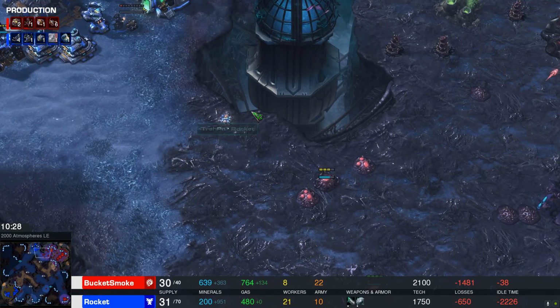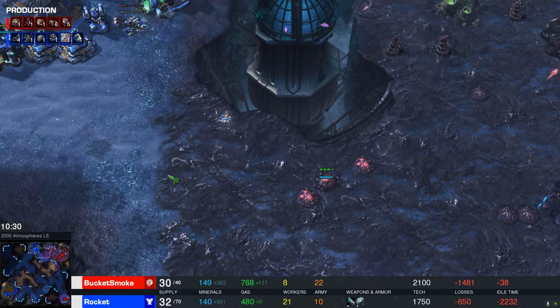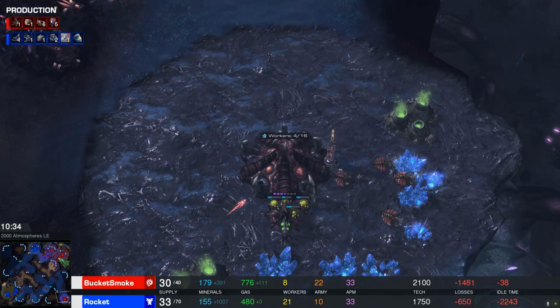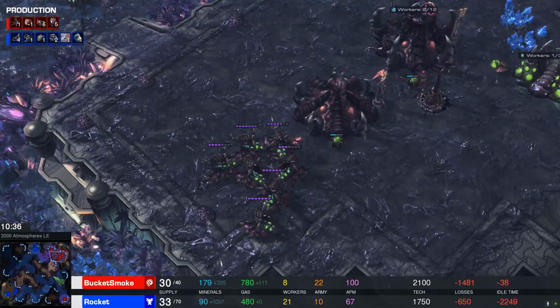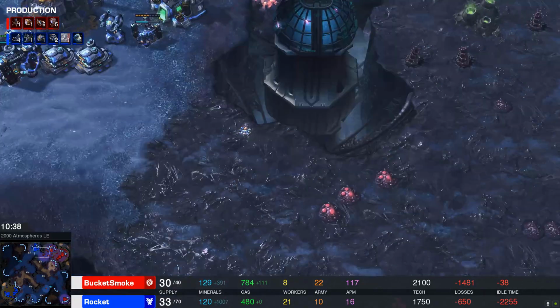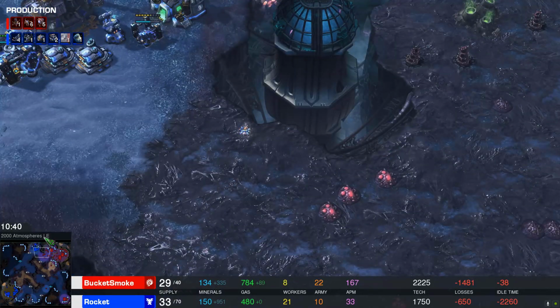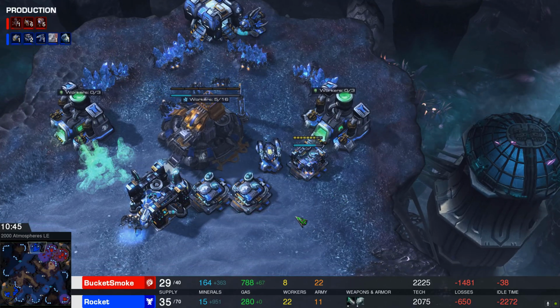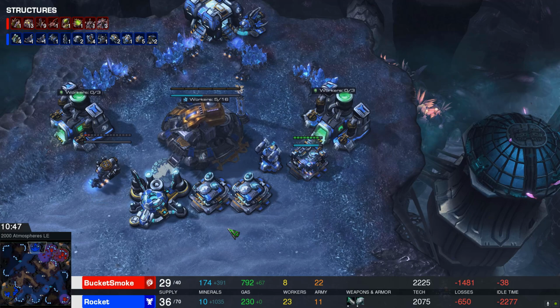Creep spreading out this way. A Widow Mine's out for Rocket. Widow Mines are good units. 1 drone at a time here. Oh my gosh, he's actually making an army. He's making some lings. I like it. I like it a lot. Additionally, man, mutas would be good. There are literally 2 turrets out on the map right now.